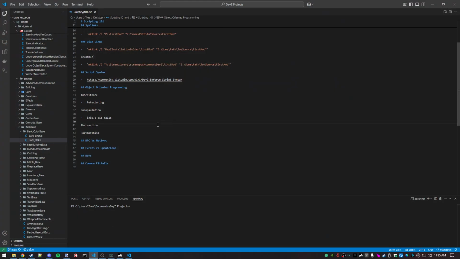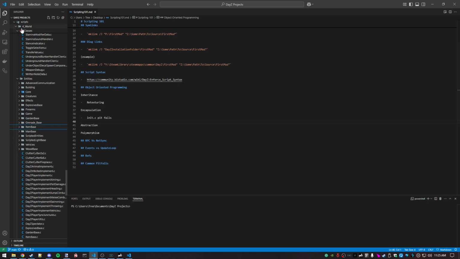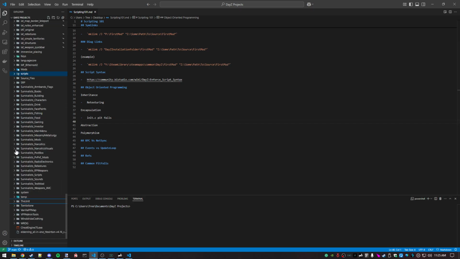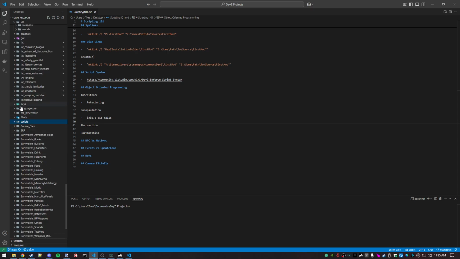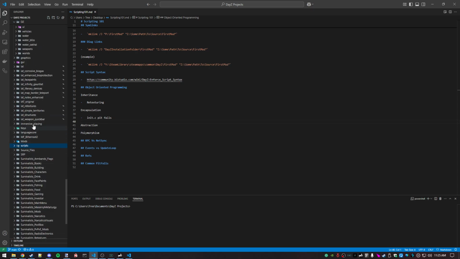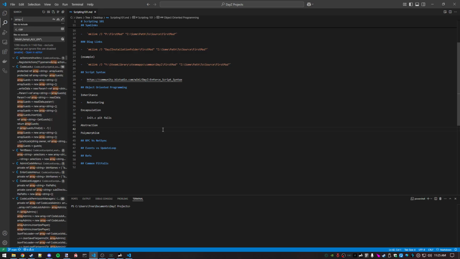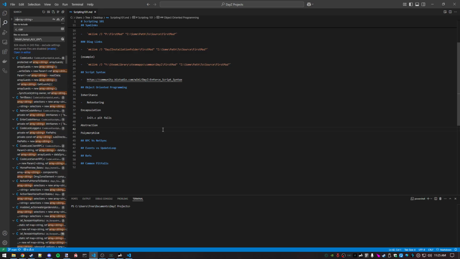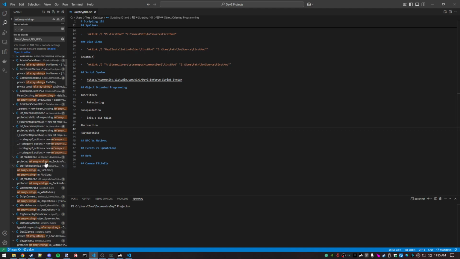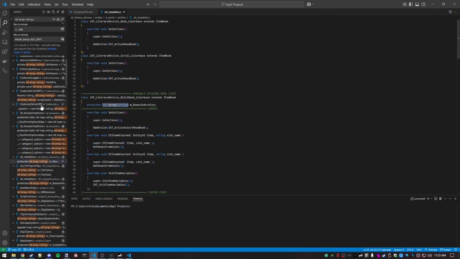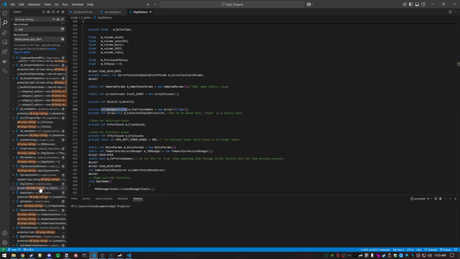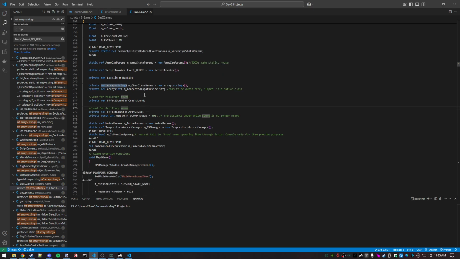So what's a good use of a ref? Okay. Why would we need to use one? Well, an obvious example of a ref needing to be used is arrays. Okay, let's just look for a ref array in vanilla. Let's see if we can find a good one. I have a couple examples we can use. Okay. So character names, that's a good one.